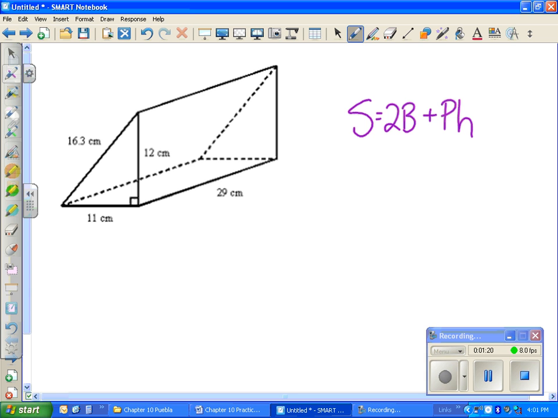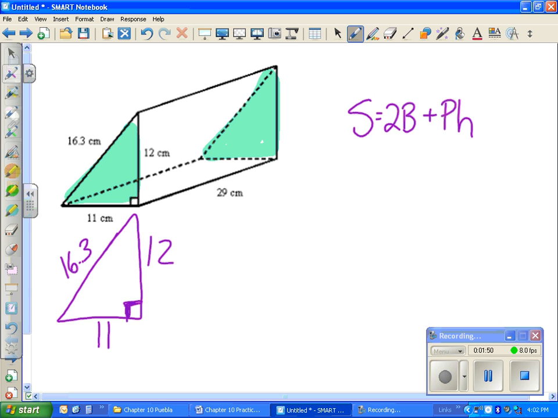So the bases, we got 2 of them here. There's your triangle here. That's one base. That's another base. When it says B, you want the area of it, obviously, not just one of the numbers. You want the actual area. So let me just draw one of these. If this is 12 and this is 11, and I know this is the height right here, and this is the base, because of the right angle. So I got 11 and 12, and you don't really need the 16.3 right now. You will need it, though, in a second, okay?